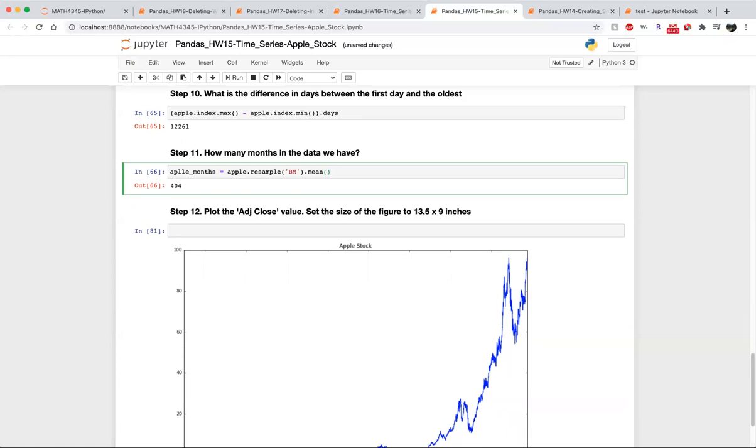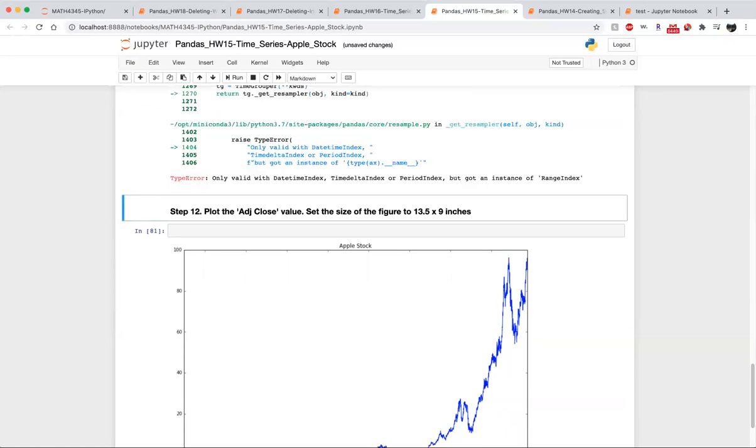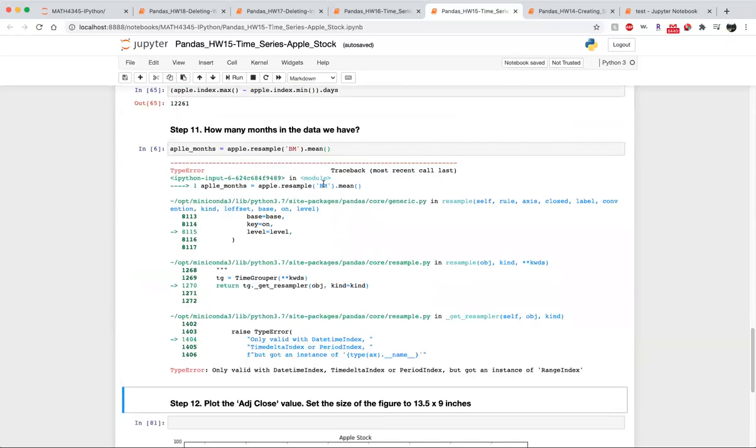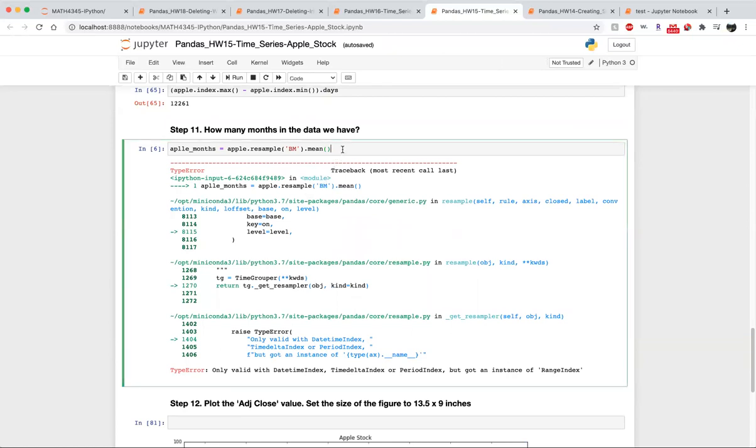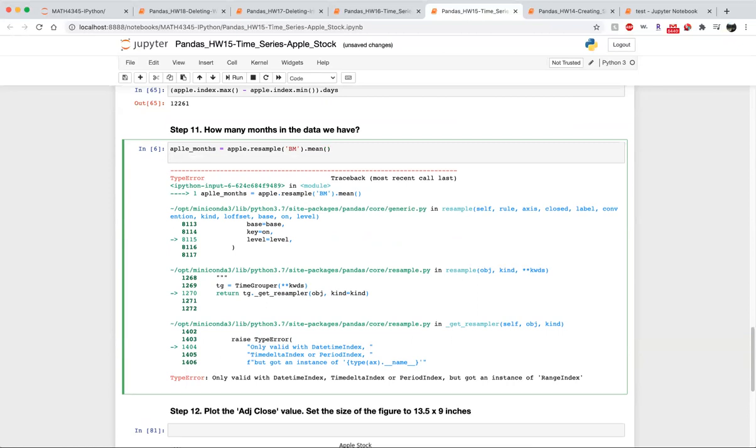We're gonna get the list. Let's see. Okay, look at this. Yeah, we still have a problem because I didn't get the datetime index. So we want to figure out what, and then we're gonna count the index.